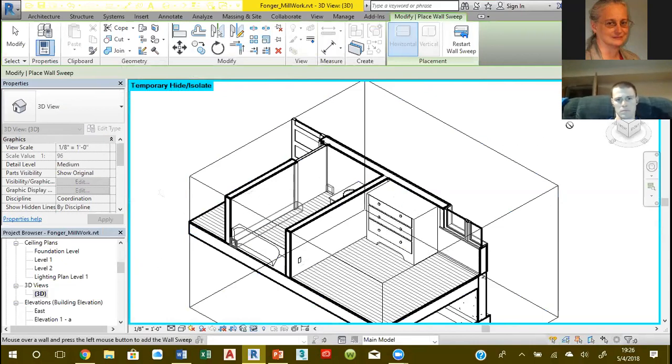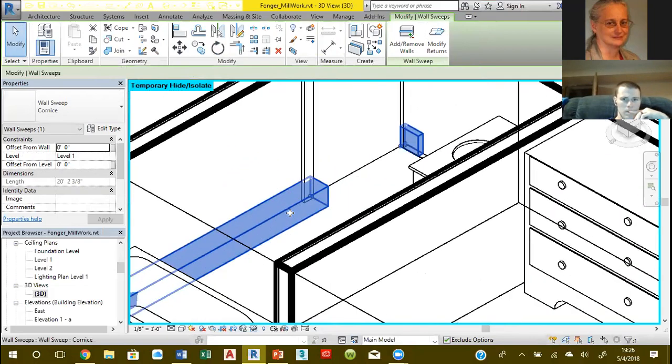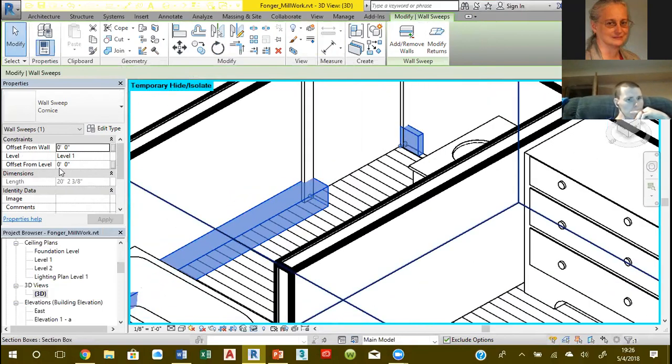Okay, so we've got them intersecting with the doors. It's doing okay. Pick one of those sweeps. That sweep. Pull down and let's see if we can find your vinyl again in the properties menu. Nope.